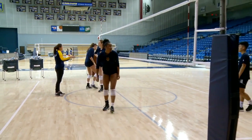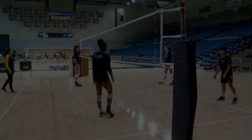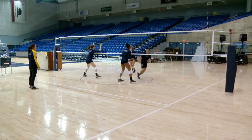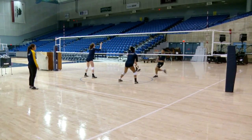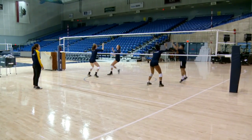It doesn't matter where you are on the court. You guys are going to work at fronting their right shoulder. Good. Good, Mac. Yeah, take different routes, Sing. Good. Good, Don. Good. Hitters, be dramatic. Good, Sing.